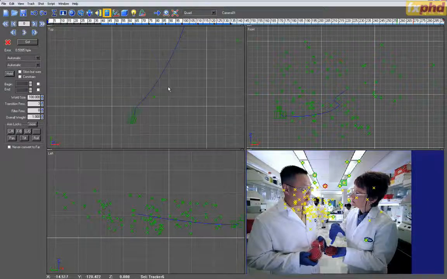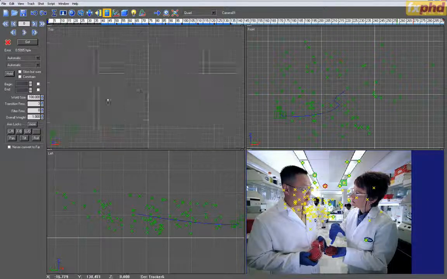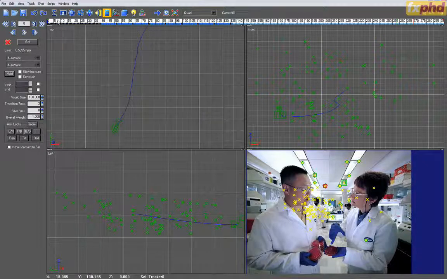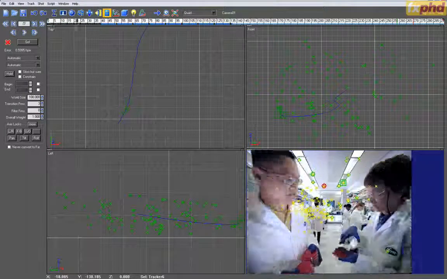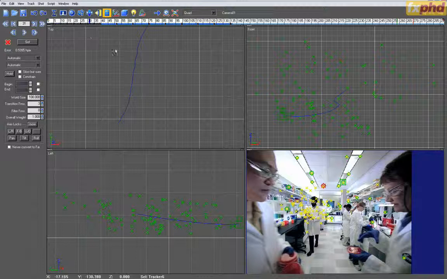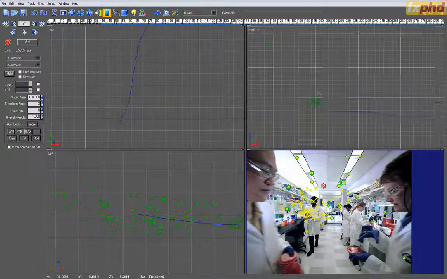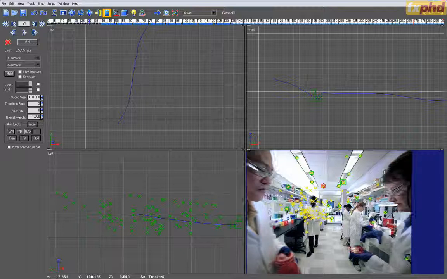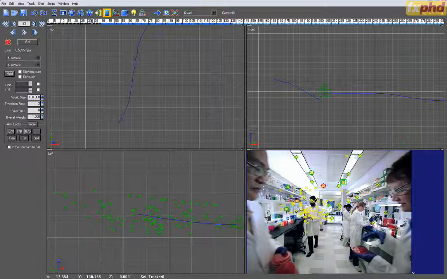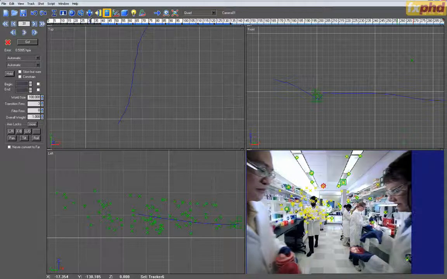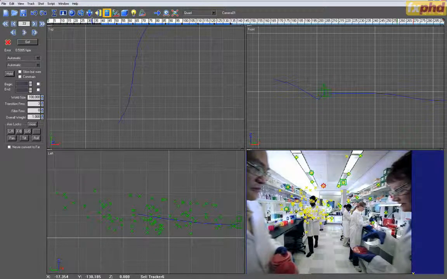Now this is the final solve that we have here. The path looks pretty good if we look at the top view. But now on the side view, if we scroll in here, we're still getting a little bit of a dip here. Actually, front view, excuse me. We can see a little bit of a dip that's going on here that we need to figure out what isn't working and why it might not be working. So let's go ahead and see what it might be.